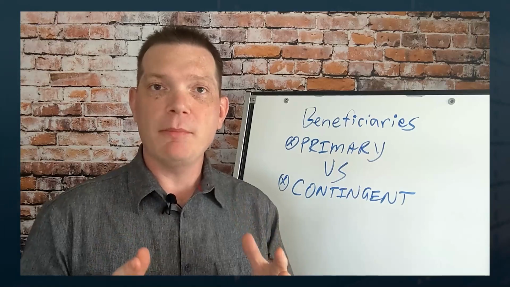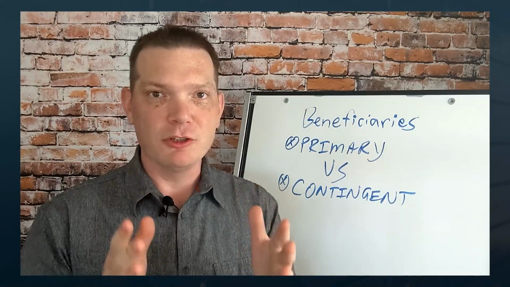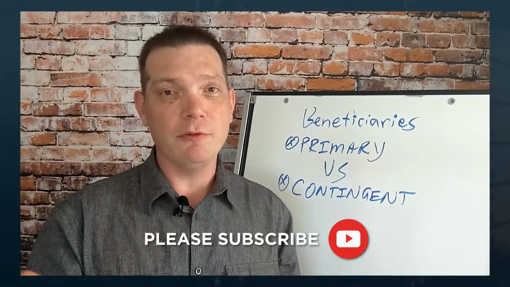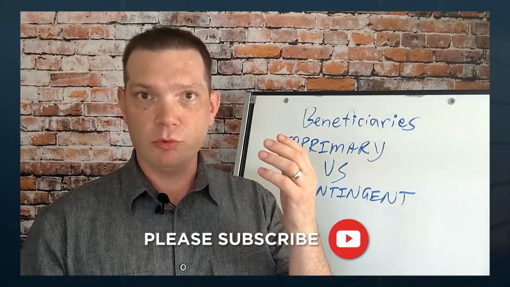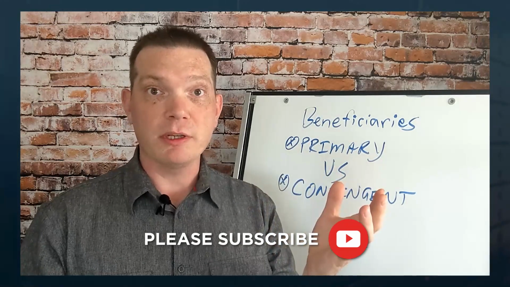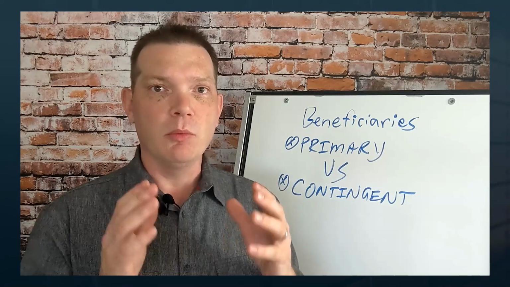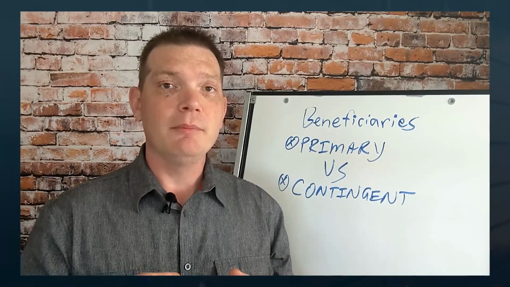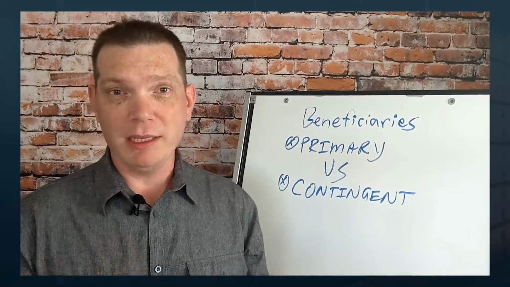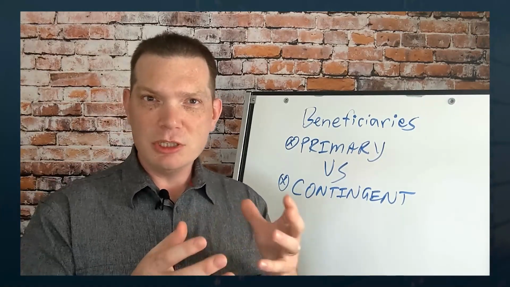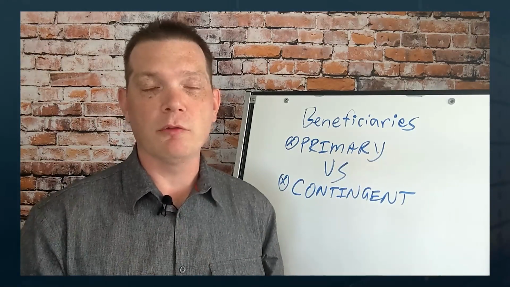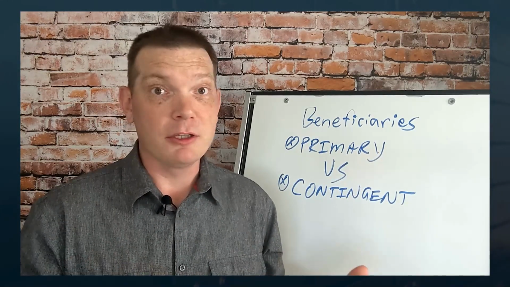Well, in our example, we're going to talk specifically about life insurance. Now, beneficiaries and beneficiary designations can show up in a variety of forms in your life. It can be through different investment accounts you have or registered accounts such as an RSP or a TFSA, etc. But we're just going to highlight insurance for the purpose of our conversation today, because that's one of the primary formats people are thinking about this in. And in general premises, the difference between primary and contingent is very similar across the board for other areas where you might see this come up.